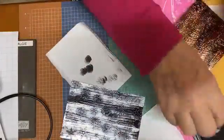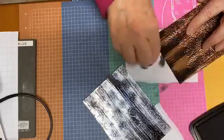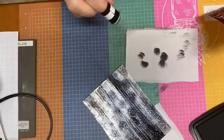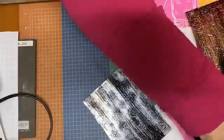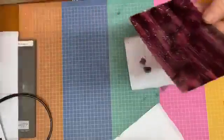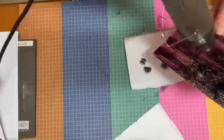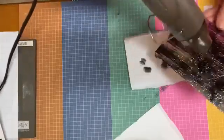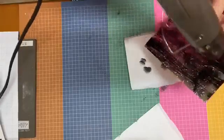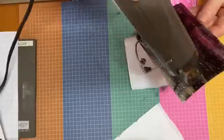I'm going to do the same sort of thing with the trees. With them, I just might try and straighten that bit up a bit and fix a mistake there. I think once it's all done, it'll be fine. So I don't think I need that again. Then we've just got to make sure that's dry again. So this is silver foil and the tree one is copper foil, okay?